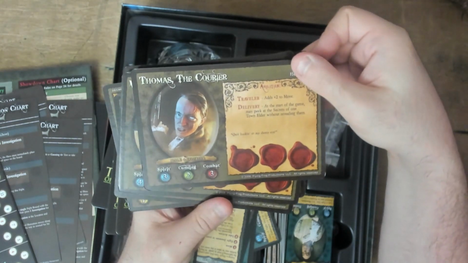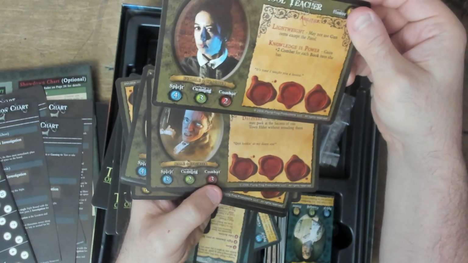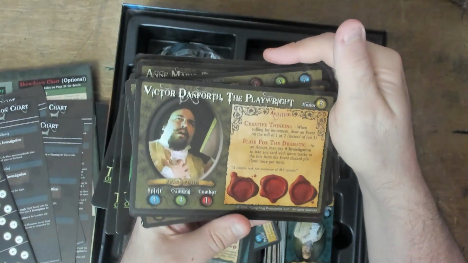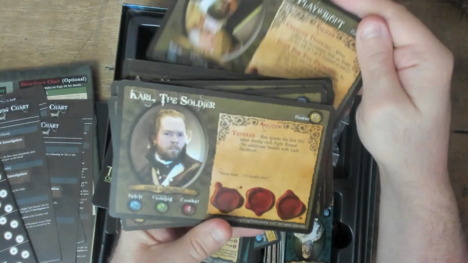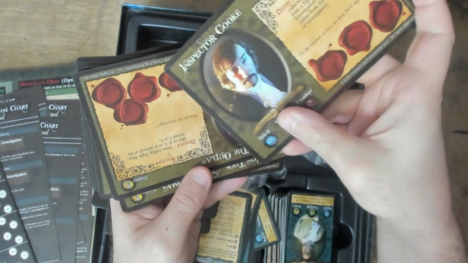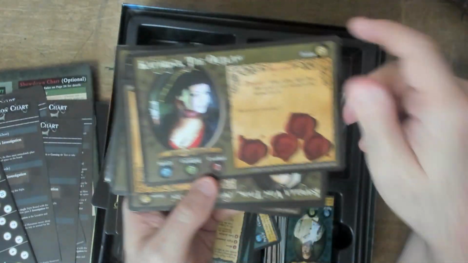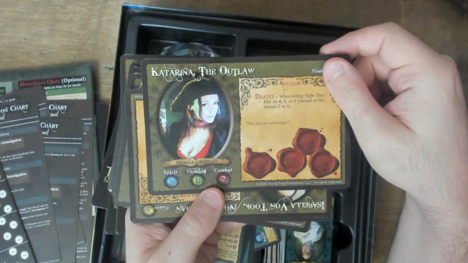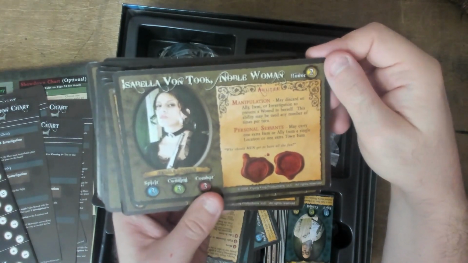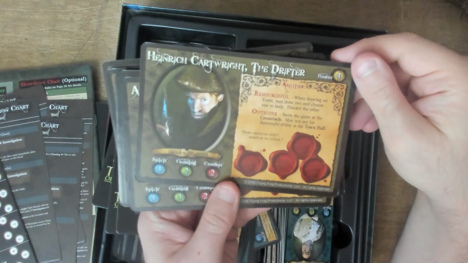We have Thomas the courier. So he's not as cunning as the school teacher, but he's got better combat. He is a lovely chappie. Victor Danforth, the playwright. Carl the soldier. Inspector Cook. Katerina the outlaw. Isabella von Tuck, noblewoman. And Heinrich Cartwright, the drifter.